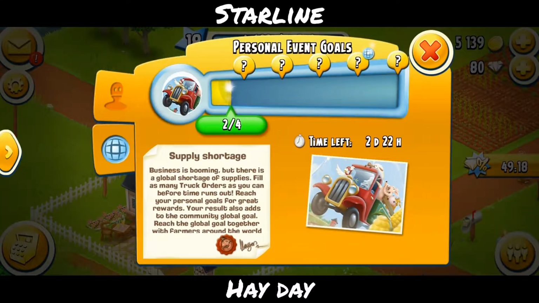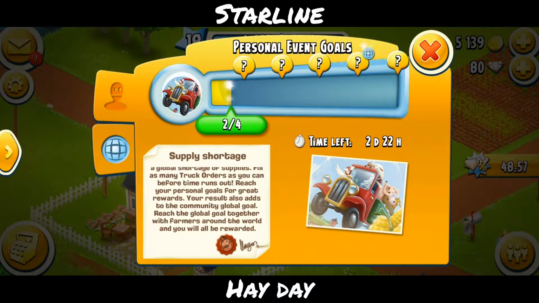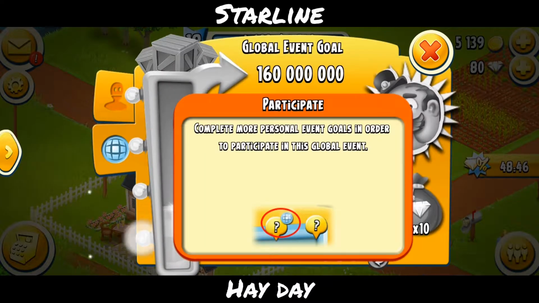and let's check for the events, if any event is going on. Personal event goals, supplies shortage, business is booming but there is a global shortage of supplies, fill as many truck orders as you can before time runs out, reach personal goals for great rewards, result also adds to the community global goal, reach the global goal together with farmers around the world and you'll be rewarded. So we have almost 3 hours to get, well, I don't know what rewards they're gonna get, but seems like we're gonna get a good amount of things. So complete more personal event goals in order to participate in this global event.